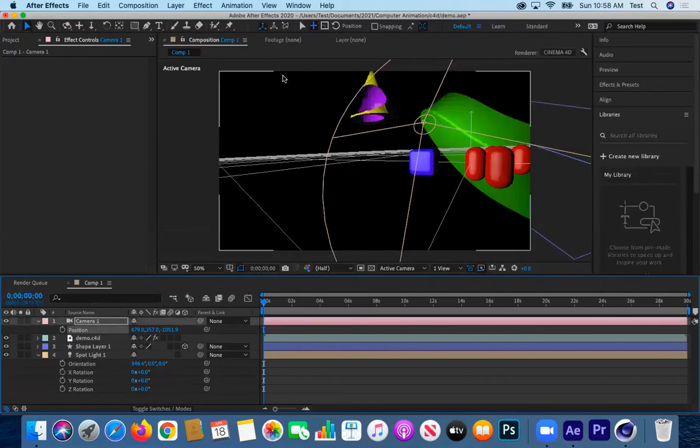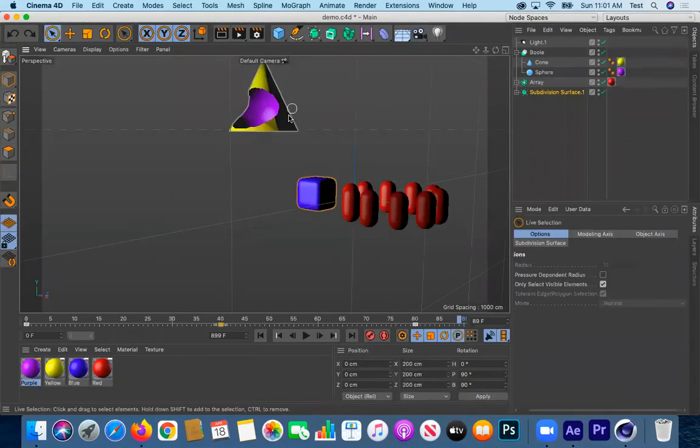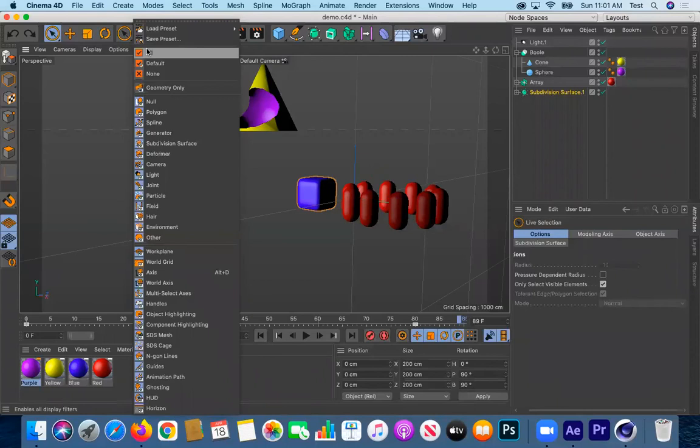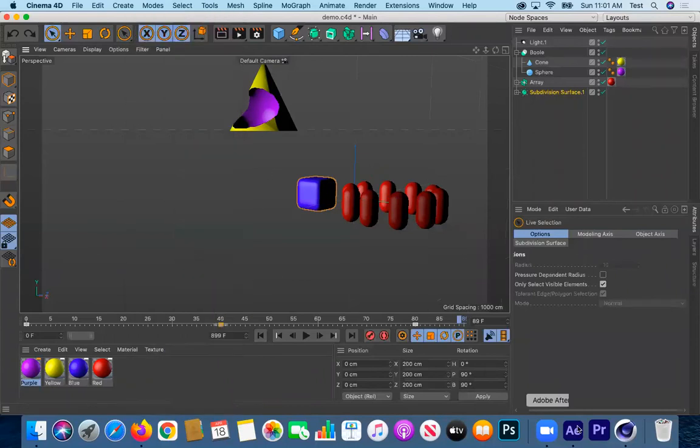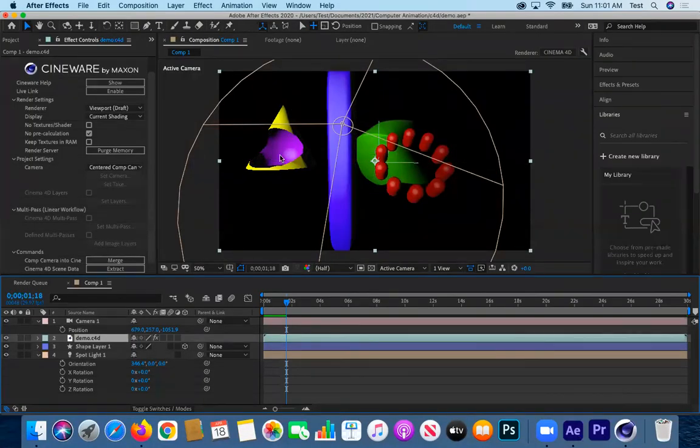I'm still seeing this 3D workspace here. If I go to Cinema 4D here and I go to Filter, I can turn off the workplace grid. Now that deletes that from the scene. And let's go ahead and render this out.